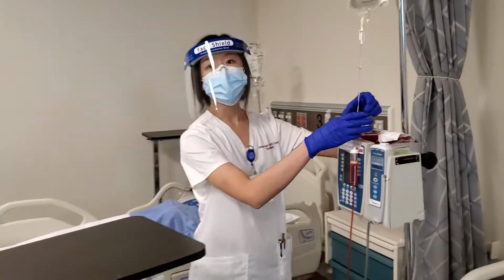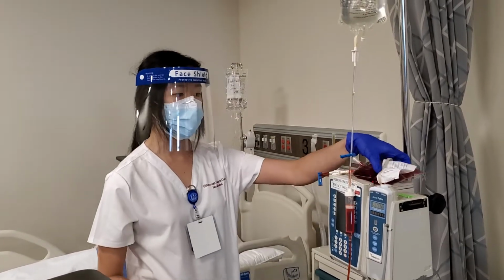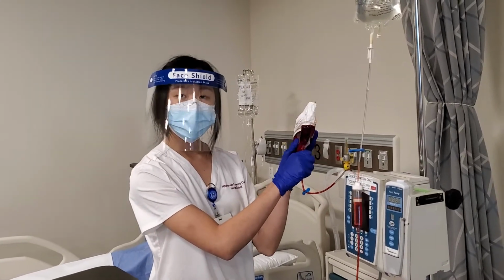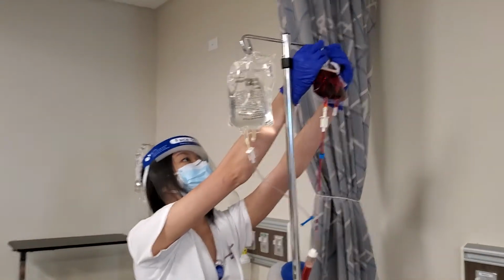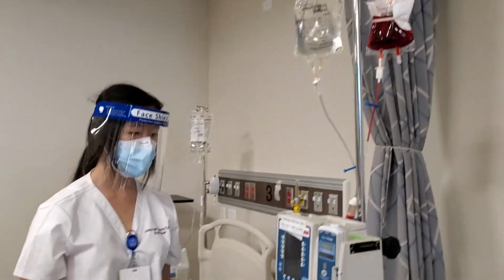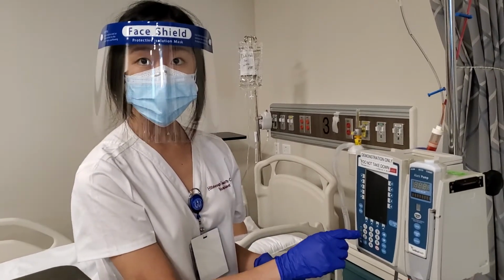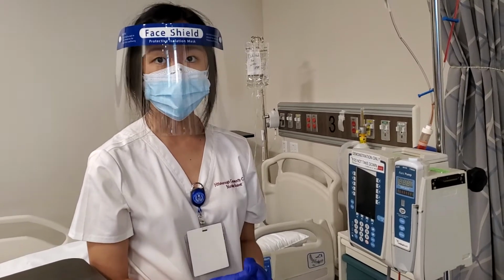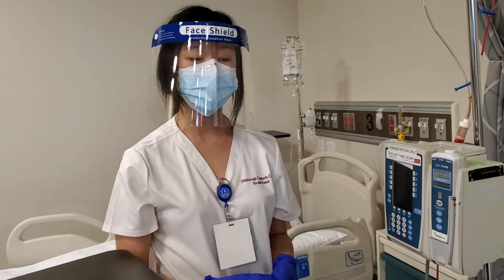And then we can clamp the saline tubing, make sure that it's clamped, and then now we are going to get our blood bag and spike the blood bag and hang it up. And then we unclamp it, and then we are going to set the infusion rate for a slow rate, for example, like 5 milliliters per minute or whatever is ordered for the first 15 minutes to monitor the patient's reaction.